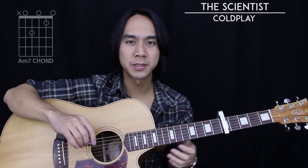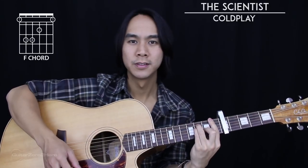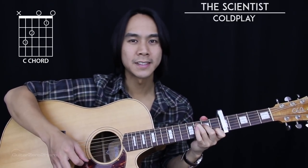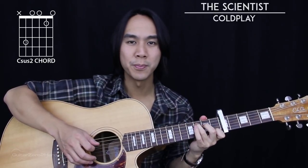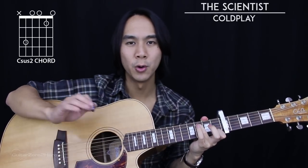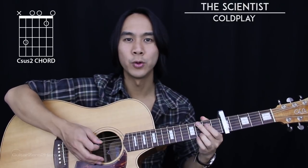The 5 chord shapes are A minor 7, then we have F, then we have C, we have C sus 2, and to play a C sus 2, all you'll do is lift your middle finger up off the C chord and strum all the same strings, and that's C sus 2. And then we finally have G.